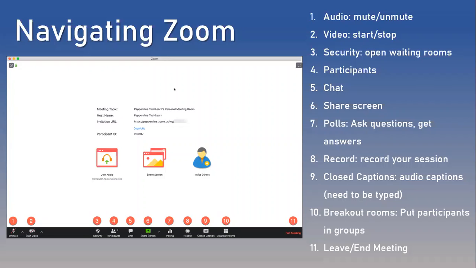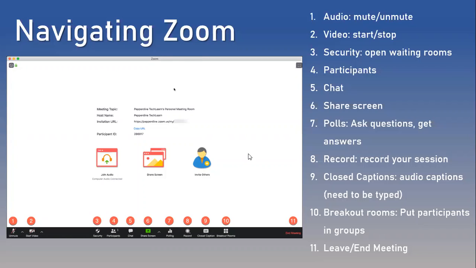So 80% of us have Androids, 20% have iPhones, and then look down here, you can see that almost everyone has used Zoom. Somebody, this is their first time, very exciting. And then other people have used other kinds as well, which is really cool. So what you can do now to get this window to disappear is just click that X up in the corner. So we'll do that.